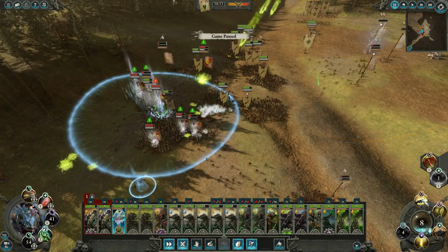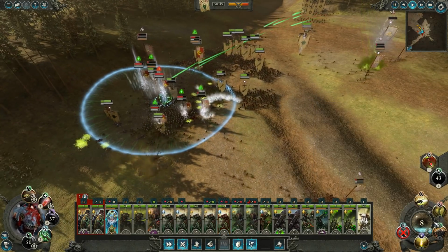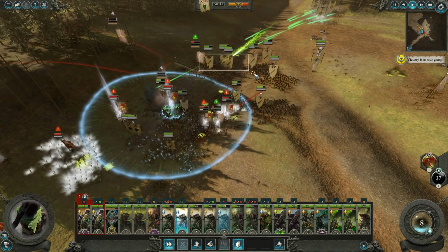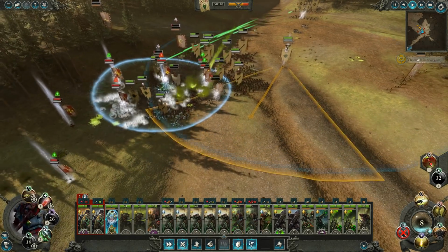This looks like a fine place for some... Wait, it didn't... Oh, right, because I can't afford the Overcast. Overcast is 9. That's fine. We'll give it a second. Actually, there's nothing in the reserve pool. We're not going to get to... Oh, no, there's 2 points in there. You guys, generally speaking, get in there. Go fight.